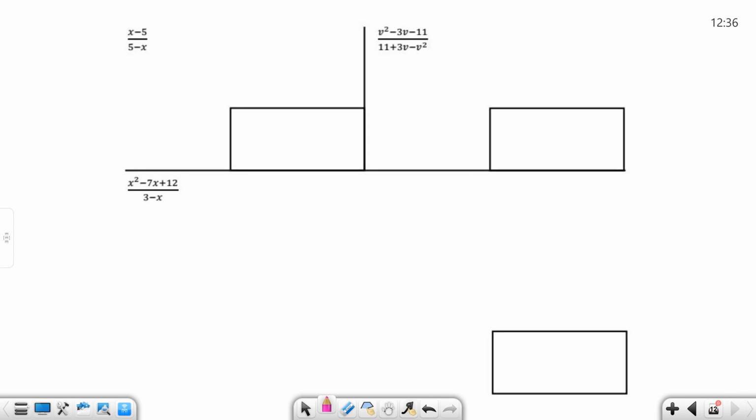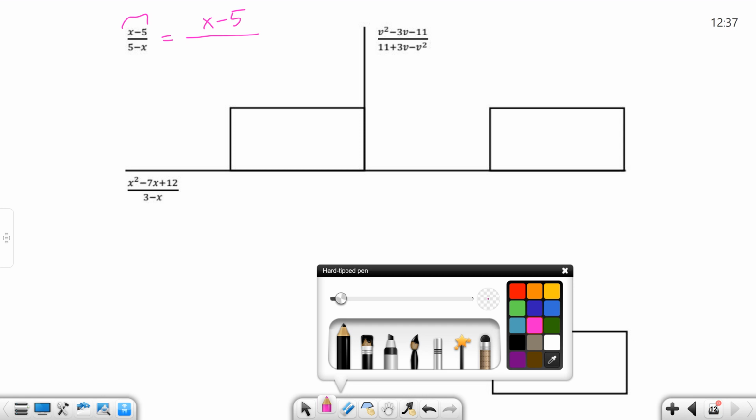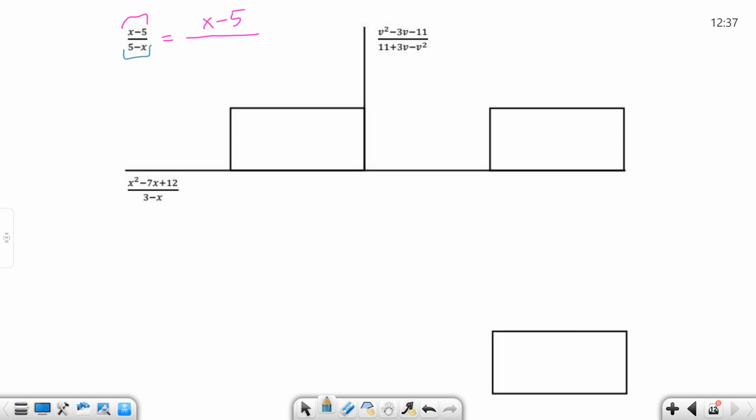All right, look at this one. x minus 5 over 5 minus x. Wait a minute, that looks really kind of similar. Well, let's look at something. I can't really factor that, so I'm going to say x minus 5. I can, however, look at this and go, wait a minute. What if I factored a negative out? Just because my x is negative. That's typically what authors try to get us to do when the leading coefficient is negative.